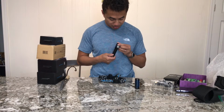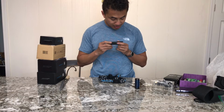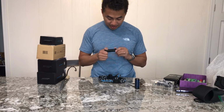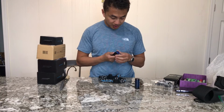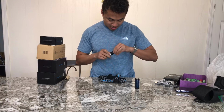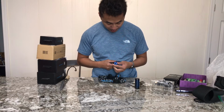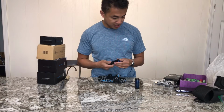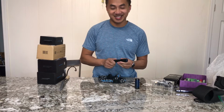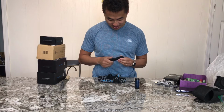Let me check out the machining here. It looks pretty good. The anodization doesn't look that thick, and there's some missing anodizing in spots. Not sure if that's from use or if that's what it came like from the factory, but it looks pretty good. There's a control ring here, that's pretty neat. And then on, off, I guess, oh, that's the button, okay. So there's an on-off button here, and on the other side there's a micro USB charging port with two LEDs on the side with a control ring. So maybe this is variable brightness, we'll see. It's kind of fun just to play with these lights for the first time on camera. Oh, doesn't work.